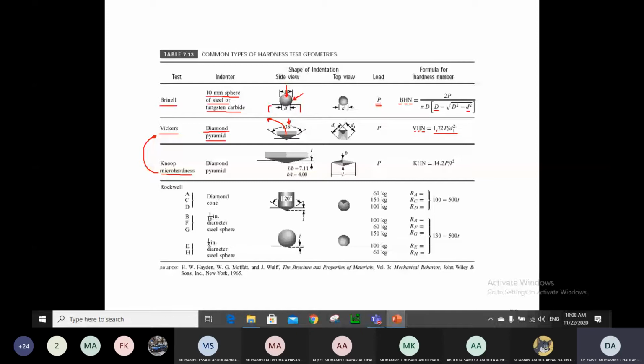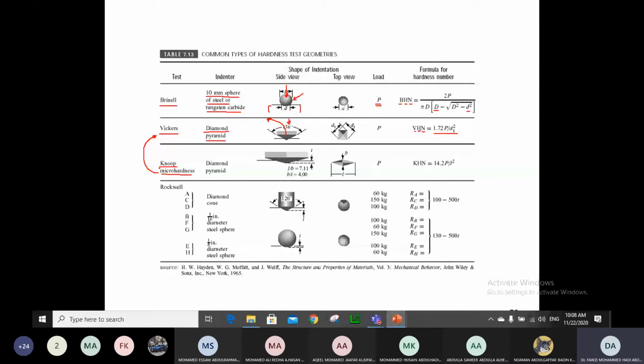This number has a little bit of error there. In the book, you will find it different. You can search in the book for the number there. It's P over D, where D is actually the average of this D and that D squared. So basically, this is a simple equation which is used in the Vickers hardness test in order to determine the Vickers number.